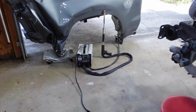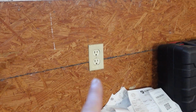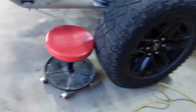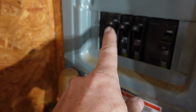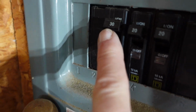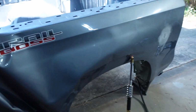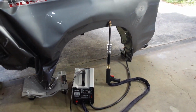Very happy. So a few little issues that I found. I was using this outlet. This is a 20 amp receptacle, so I had to put it on an extension cord and run it over to one that's a 30. It tripped the 20 amp a couple times. I probably could have got away with it if I wouldn't have used it too much, but I think it really needs to be on a 30 amp receptacle.